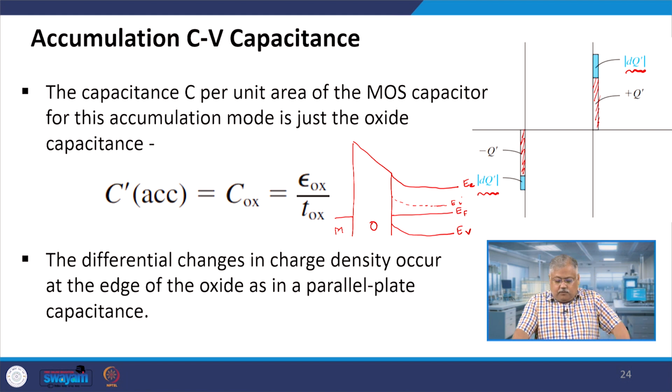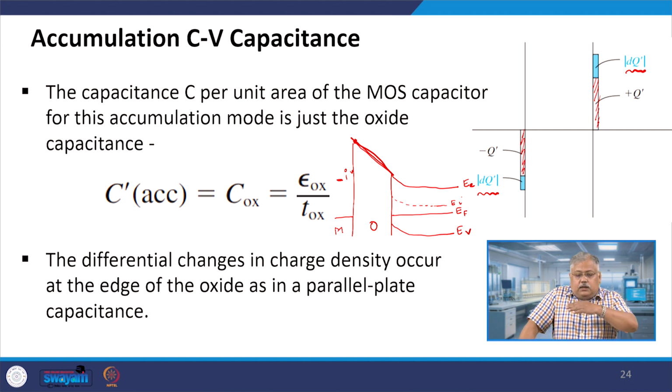Right, and therefore, you see that what you have done is that your EV is now closer to EF, primarily meaning that more positive charges are accumulating on the oxide charge. And since you are giving a negative voltage on the metal side, you see the reverse is happening, the voltage is falling down in this sense, right, because it is minus q times, we have already discussed many a times this part.